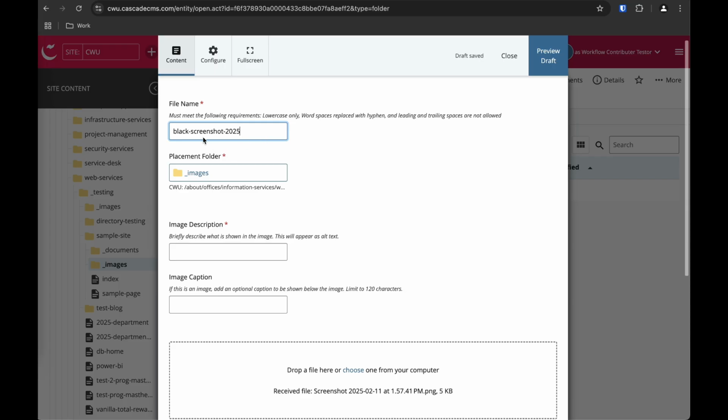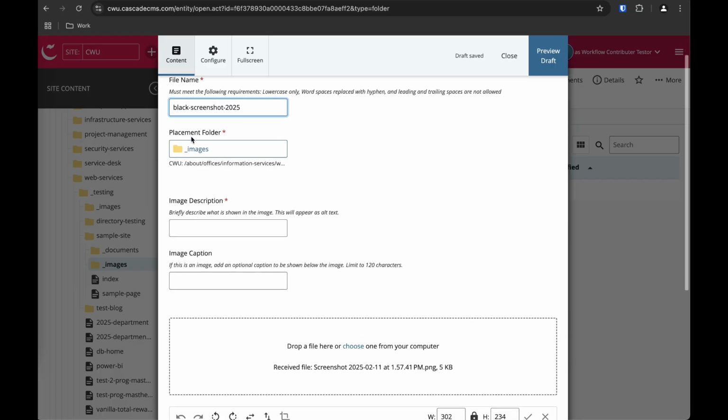So notice that I'm using hyphens instead of spaces. Hyphens are acceptable, and the reason you use them instead of spaces is because spaces result in messed up URLs. If you were to save this with spaces and then view it on the live site, in the URL, instead of having spaces, it would have like ampersand 20 instead of every space. That might not be the exact code that gets shown, but it's something similar. It's not good for search engine optimization, and it just doesn't look great to the user.